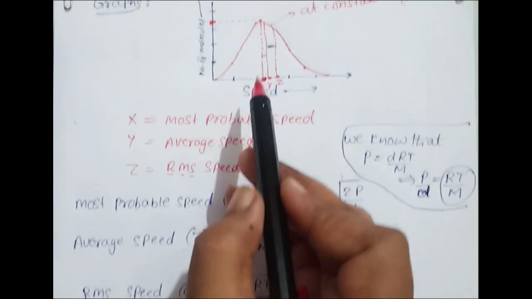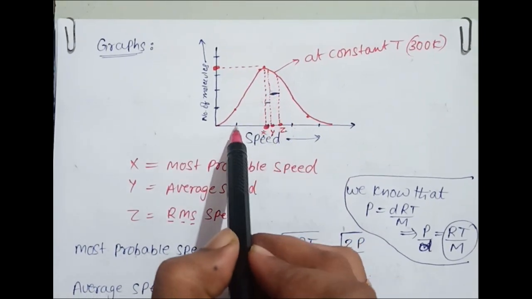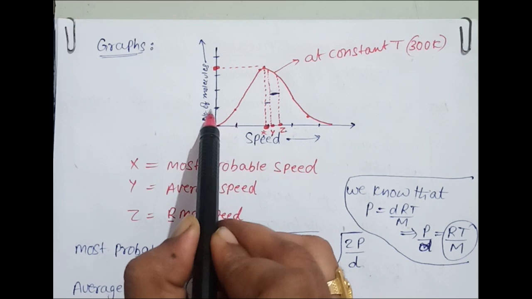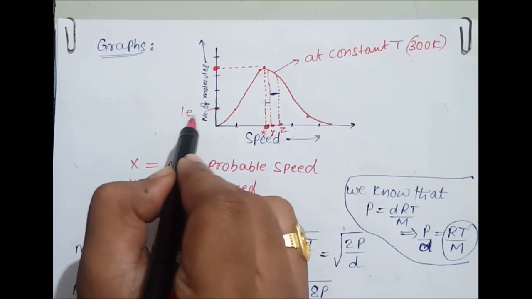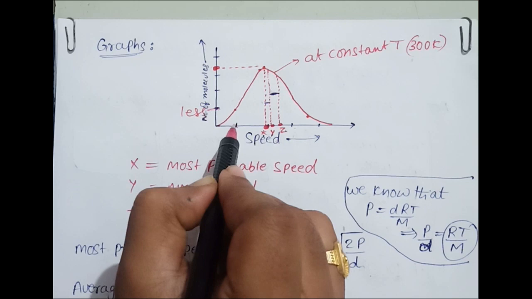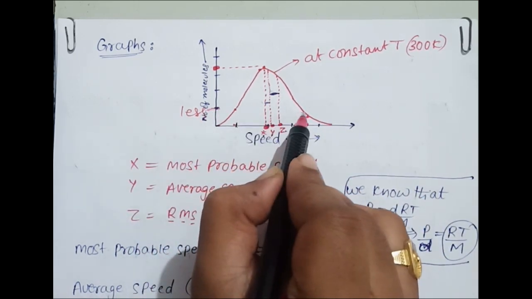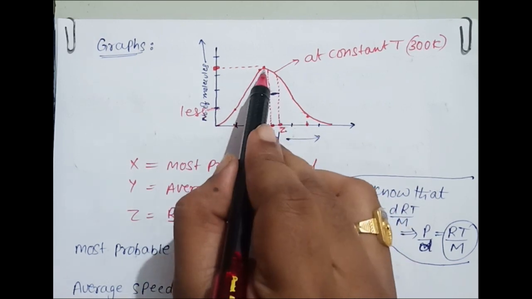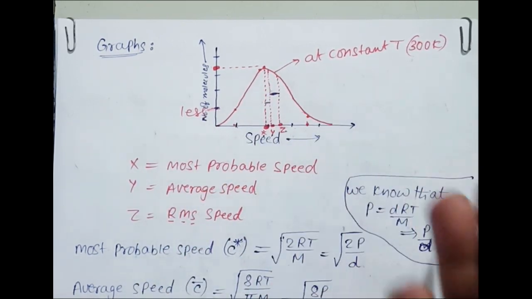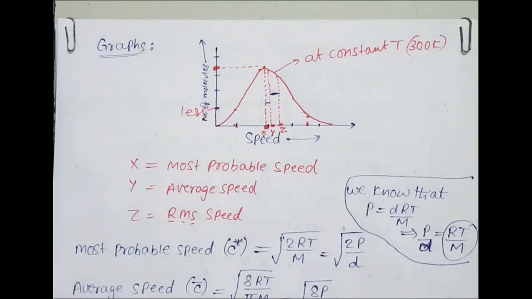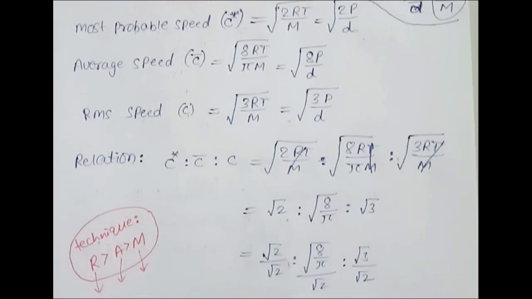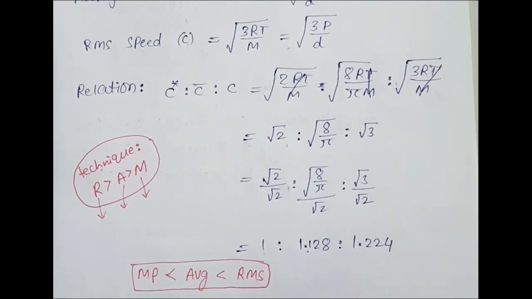This graph is the main thing. In this graph, this is the number of molecules with less speed. This is the speed, less speed I can say. The number of molecules with less speed will be less. At the same time, this is the high speed. The number of molecules with high speed will also be less, but the number of molecules with middle speed will be more. Like in the Indian population, below poverty line people are very few and millionaires are few, but middle class people are more. This is the same way. So these are the different types of speeds. Got it? I hope you understood this one. It's a very easy topic.